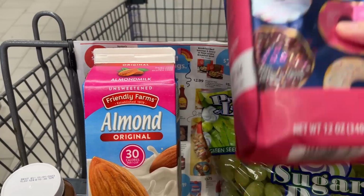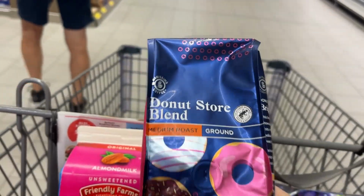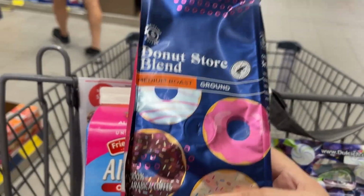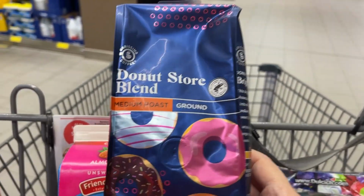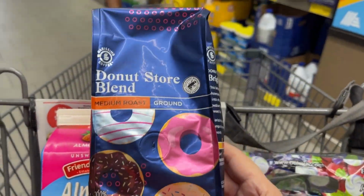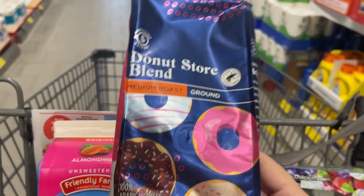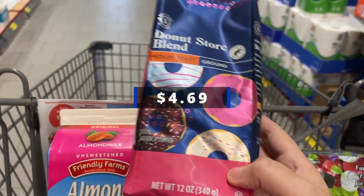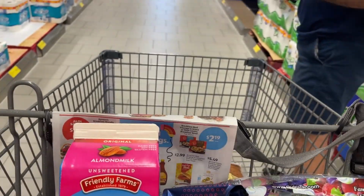And we're cutting back on coffee a lot. Joel has given it up completely. And I am working it down to only drinking a few cups a week. And so we just got this one, and we figure by the time that I finish using this one, I'll be down to the point where I'm not drinking it anymore except on special occasions. So we got that. And then one more thing.